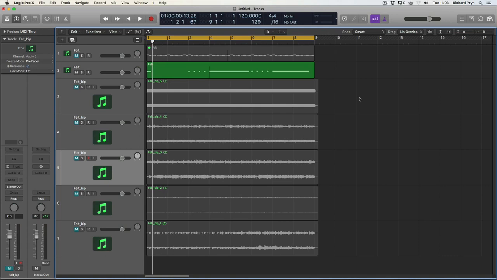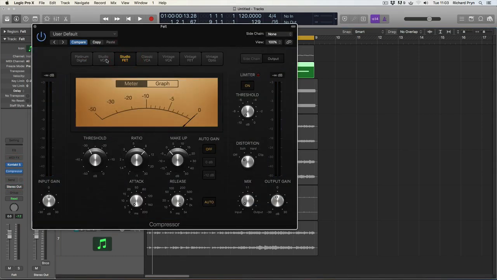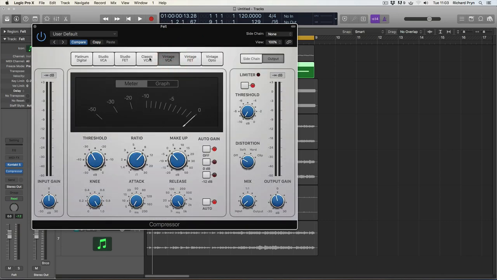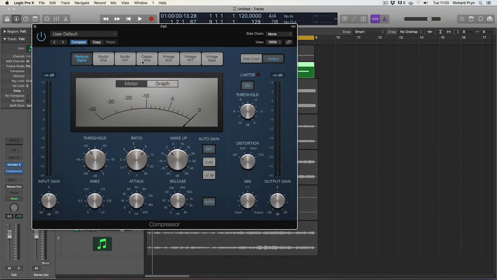You know, whether you want a quick attack with a long release, a slow attack with a quick release, or whether you just want to have it slammed through with a really low threshold, the limiter crushing it, and then add some distortion for a creative effect. Now, of course, you can play around with the other types of compressors here because they each have different sounds, and that's the wonderful thing about it. Some are better for drums, some are better for this, some are better for the other. So have a play around and see which one you like, because that's the fun of all this stuff, just having a muck about and seeing what it sounds like.